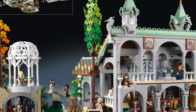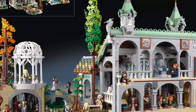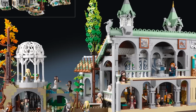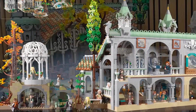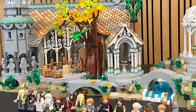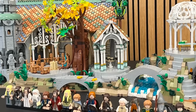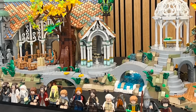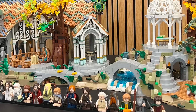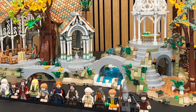I gotta say a couple things here up at the top. Number one, I have been sitting on this since September. I was so fortunate enough to be able to go to Denmark, see a bunch of early sets, and I was under NDA. I haven't spoken a single word publicly, privately to anyone about this. I've just sat quietly. I've been dying to talk about this though, because there's been so many leaks around this that I wanted to share it with you, but I just couldn't. But here we are, finally able to talk about this.